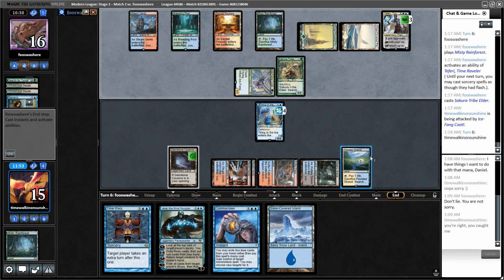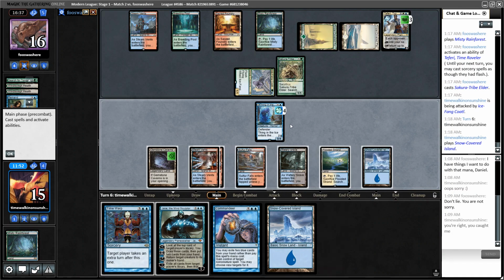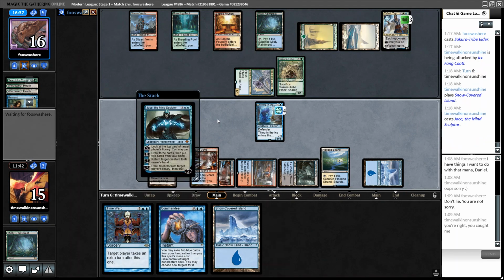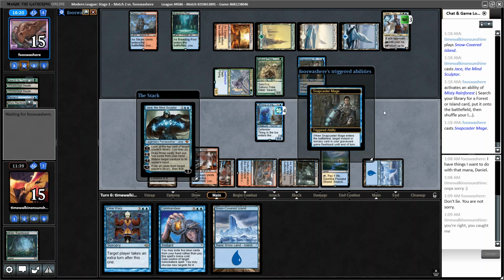I'm going to go ahead and not crack this Flooded Strand. I think it was actually a mistake to play it. Maybe I should have. Alright, well, we're not going to get anywhere by not casting spells, so I guess I could just cast Time Warp. I think I would rather cast Jace. Either way, I don't think this spell is resolving, so I don't think it makes a huge difference what's being cast here. Snapcaster Remand. That's annoying.